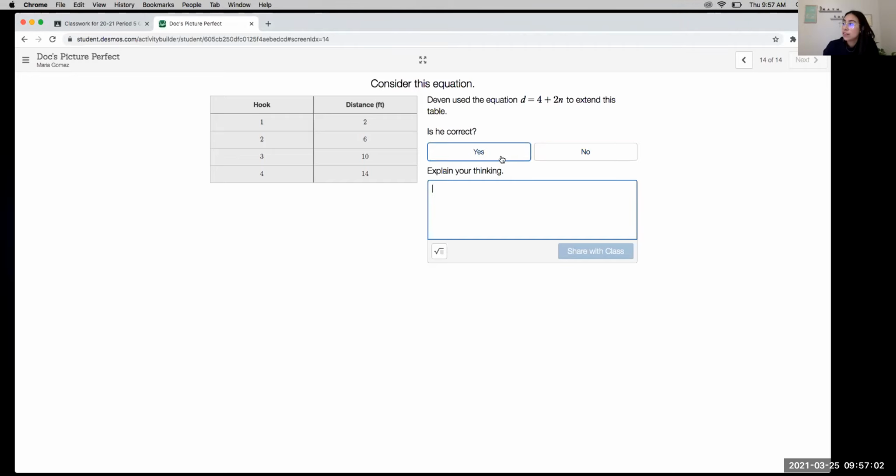For those of you trying to finish it up here, if you're saying yes or no, I'm just going to remind you of one thing about your equation. We had D equals our equal spacing in front of the N, and then we were adding whatever we had here to push it past the bookcase or a door. Okay, did he do that? Did he have his equal spacing correct there? All of that placement is important.